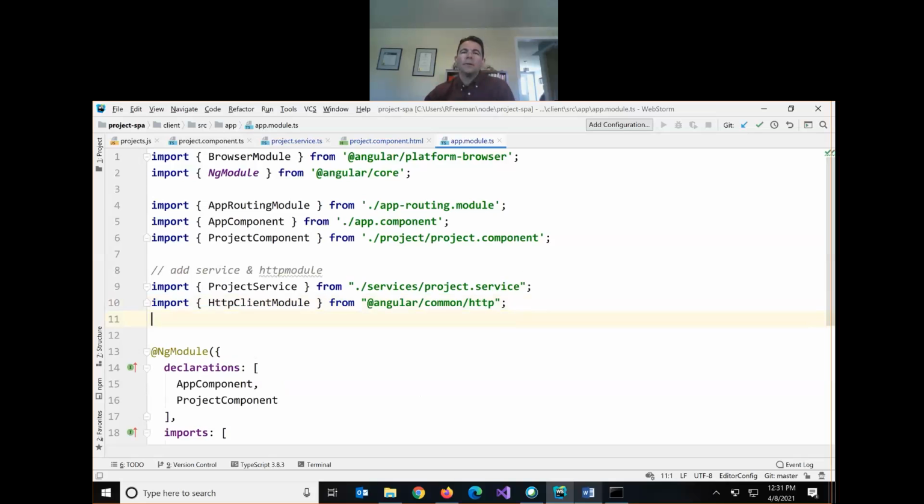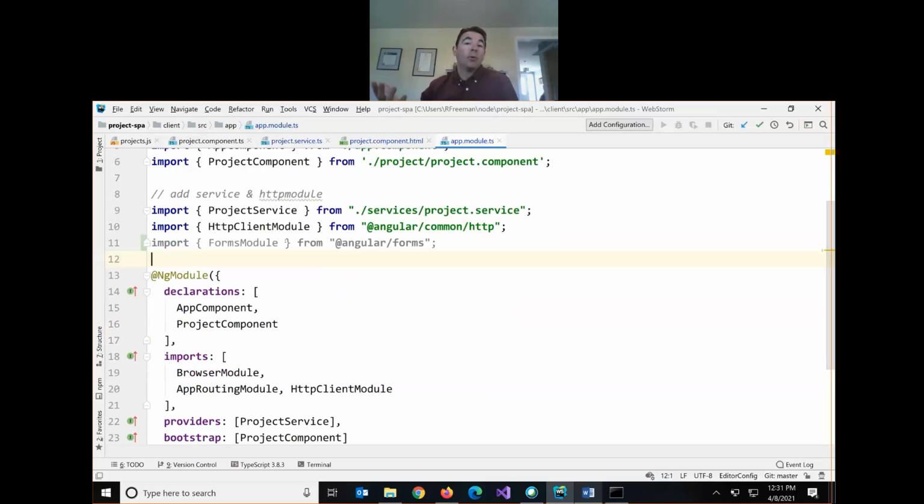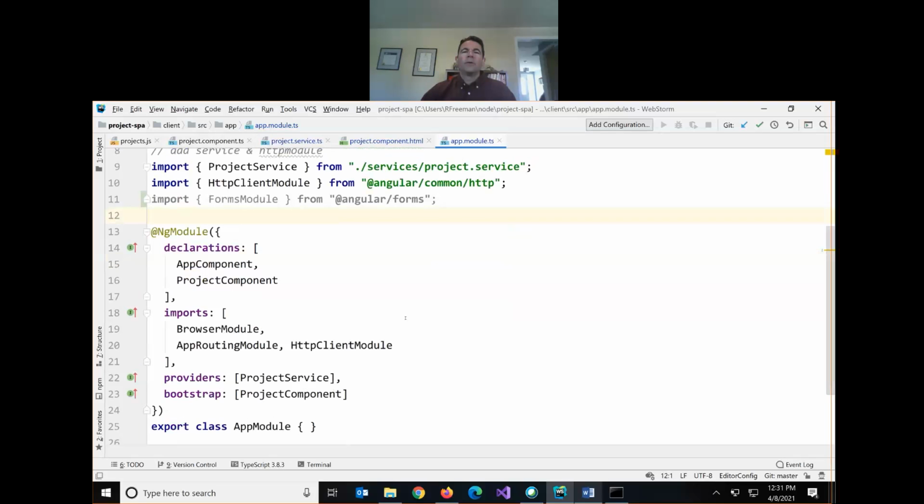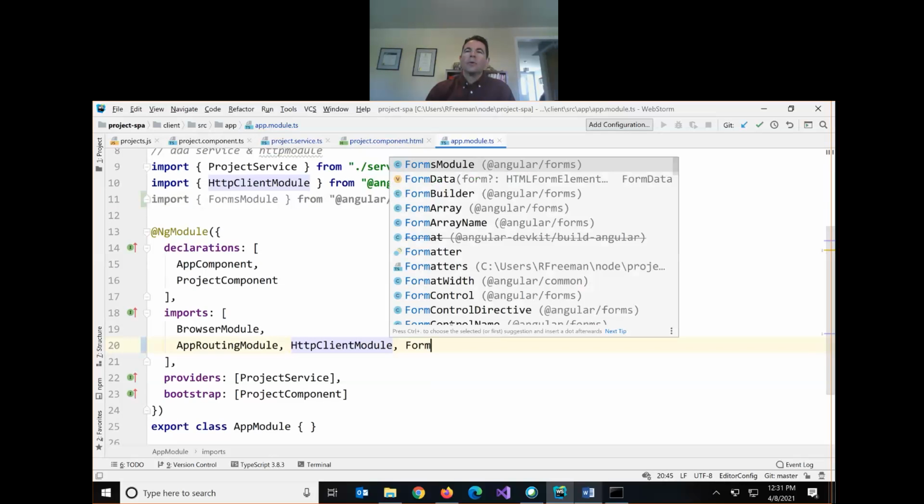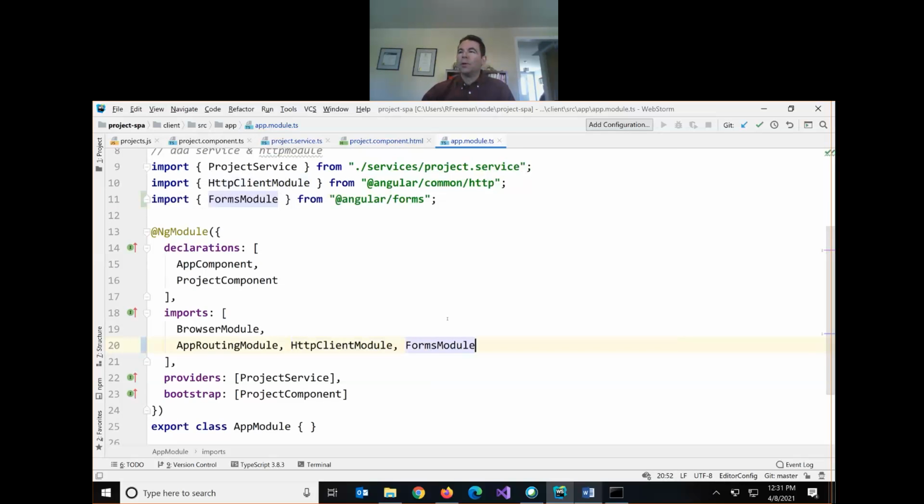In here, like we did in our first Angular project, we're going to import the Angular Forms module. So this allows us to work with HTML forms. So in our list of imports, we're going to add the forms module.